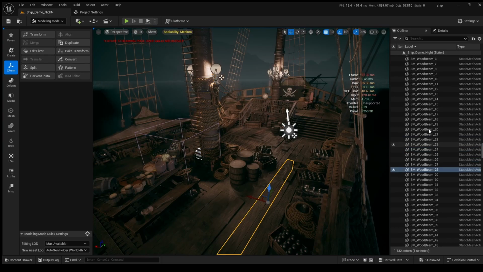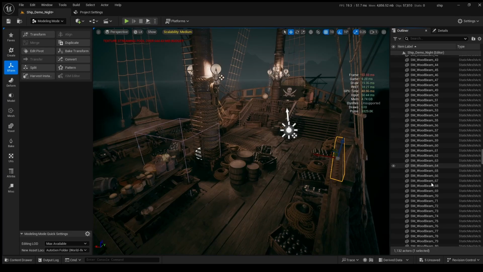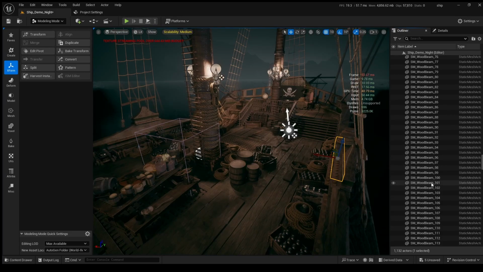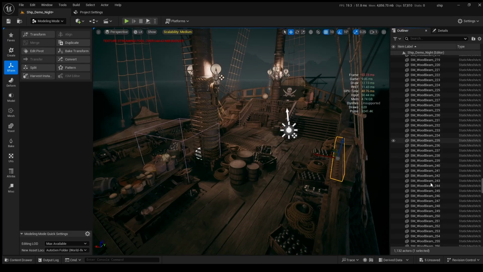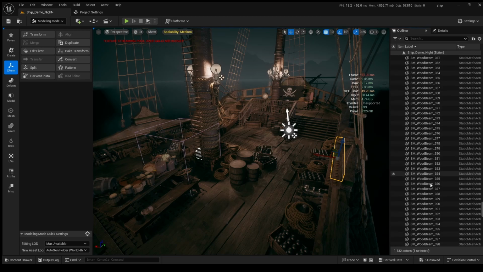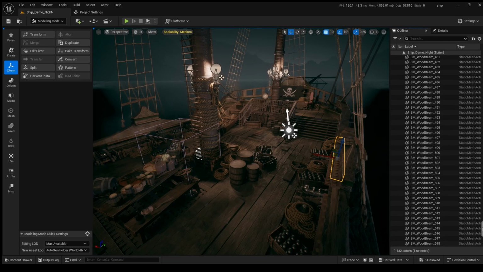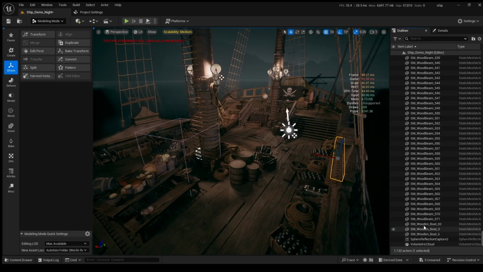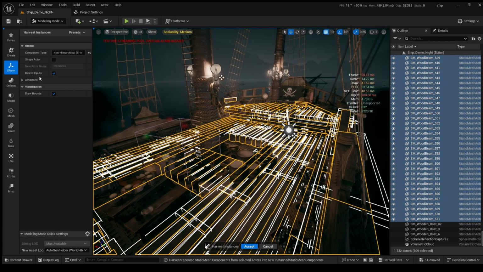So we have wooden beams. We have n number of wooden beams, it keeps on going, and we'll harvest them.